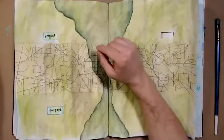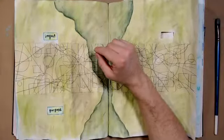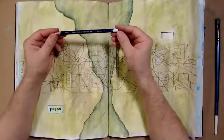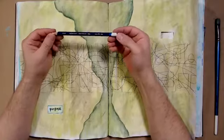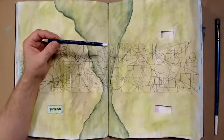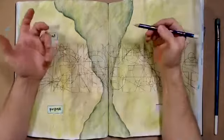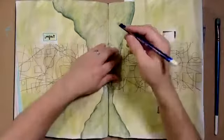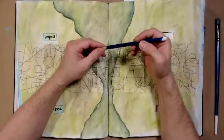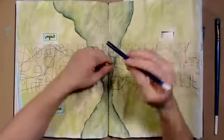Another thing I could do, let's go ahead and try it and see if it works. They make a white Inktense pencil called Antique White, and it's not super opaque. That's the thing, a lot of times with watercolor and very liquidy things, it's hard to get a very opaque one, but this might lighten it up a little bit. Let me go ahead and sharpen it.